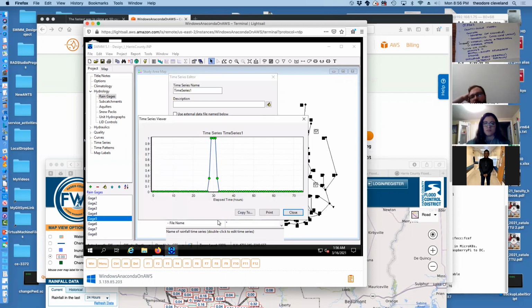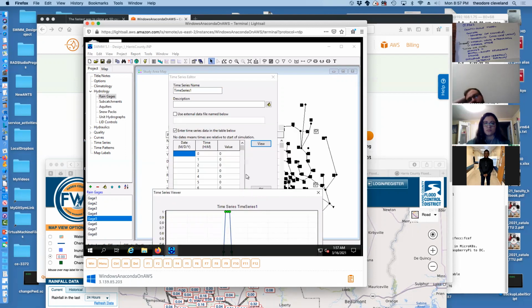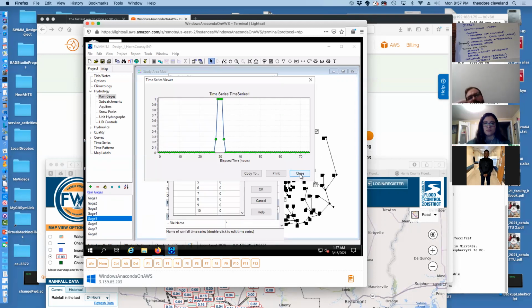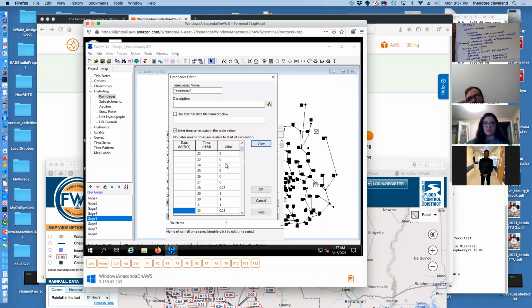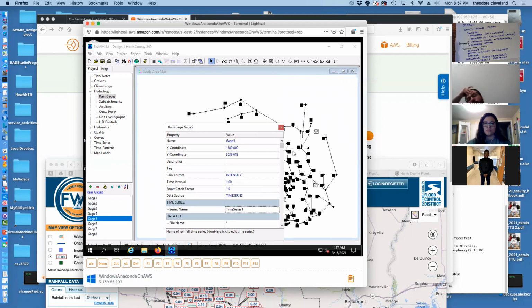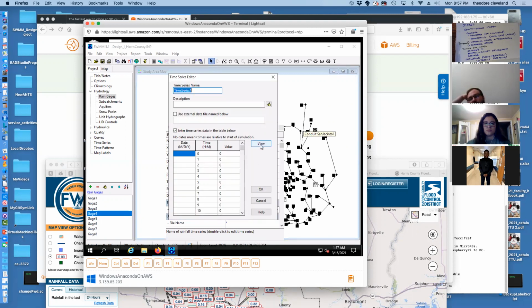So here is clearly an artificial input rainfall. So nothing very interesting happens until hour 30. And then we get, let's see if these are intensities or cumulatives. Those look like intensities. Then we get an inch an hour for 3 hours, it looks like. Yeah, 3 hours of an inch an hour. Let's look at this other rain gauge. And I'm pretty sure it's going to have the same time series. Okay, so this is clearly the prototype model.